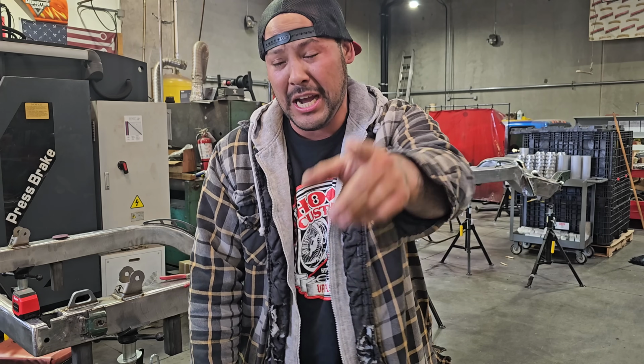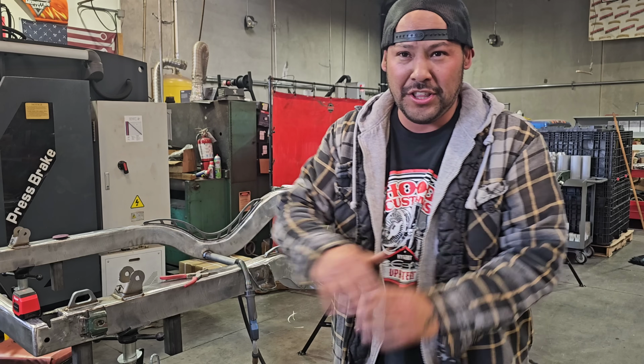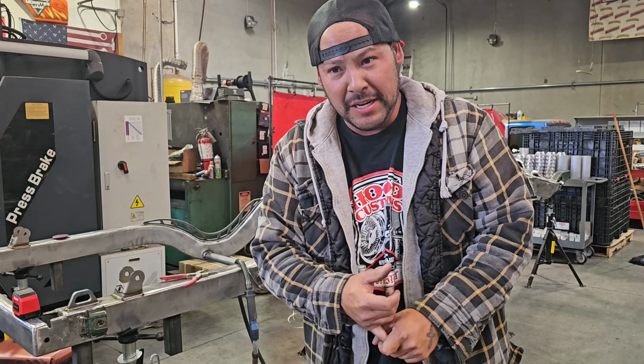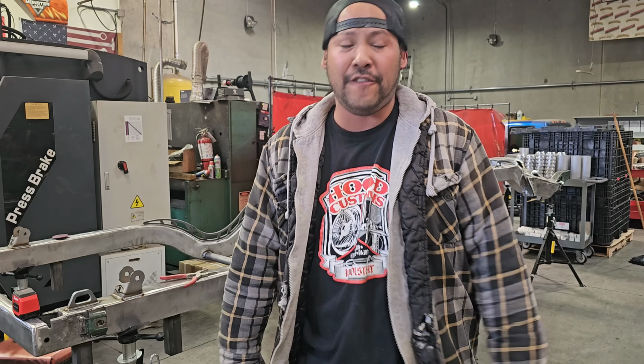If we get a little bit more, cool, but we're happy with 90 inches. This is gonna be exhibition. This is gonna be putting on a show for you guys. I'm super excited for it. We're working on the chassis. All the guys have been killing it. Manuel did an amazing job on the whole frame. AJ's been on it, Mike's been on it, Vic's been on it, everyone's been on it. So it's been a big team effort.